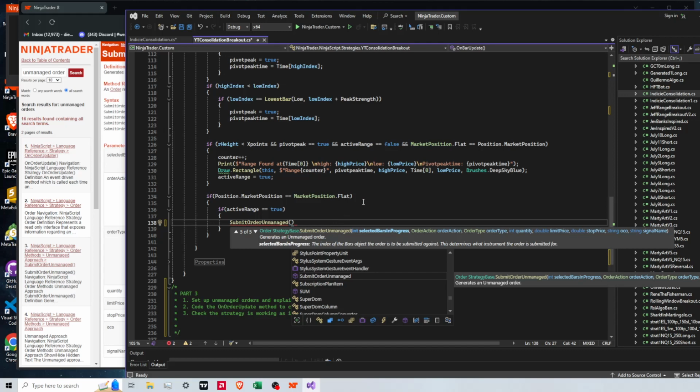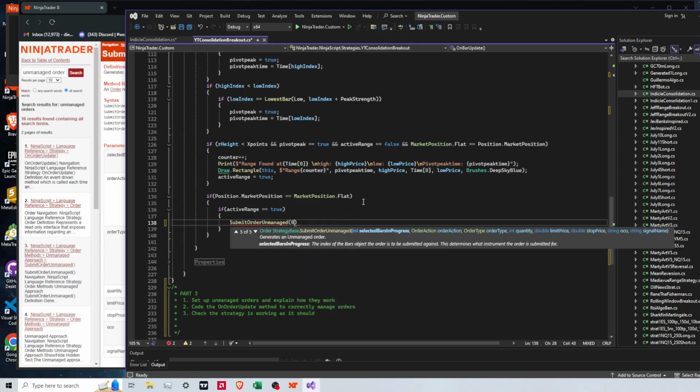Selected bars in progress just means the data series we want to submit it on. We're just using whatever data series is on the chart, so here we'll just do 0. Order action is then going to be the direction, so Buy, because this will be the buy stop.